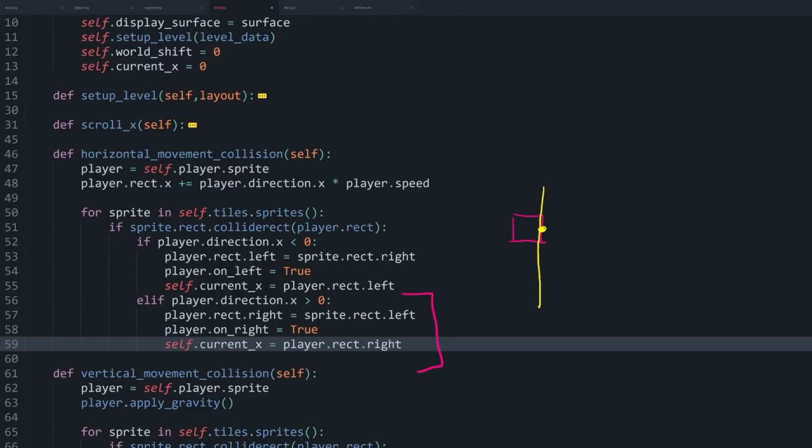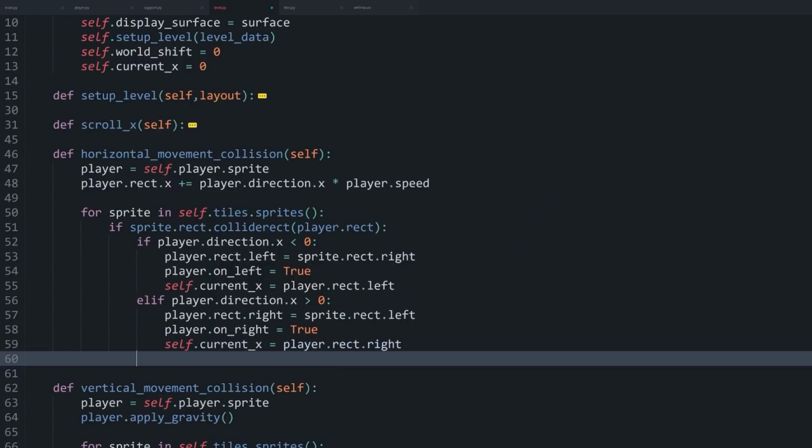And really, all I want to check is that if the right side of the player is further than that point, and if that is the case, I can safely assume that the player is not touching this right wall here anymore. And this is what this current X is for. We are really just checking what the collision point is. Again, the name probably isn't perfect, but I guess it's good enough.